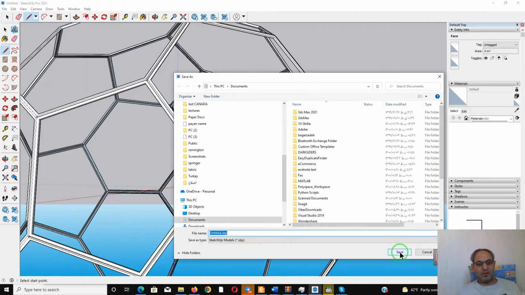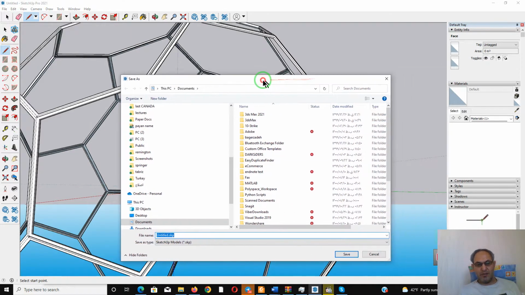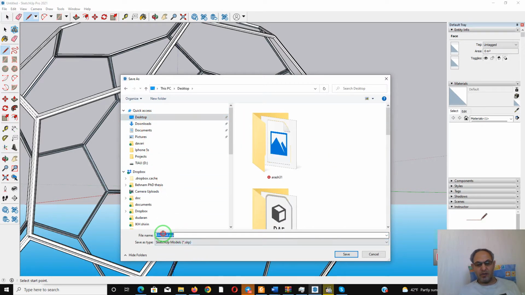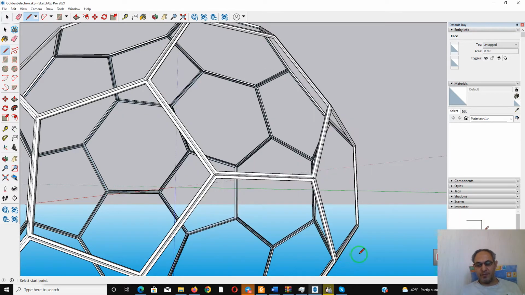Save as, maybe I put it on the desktop, and I call it golden selection, which means that it's a geometry which is created based on golden selection, and save it, and I'll continue until I finish all of those triangles.